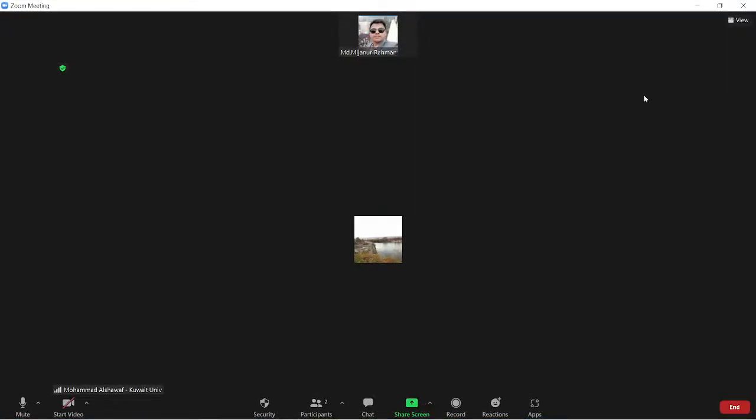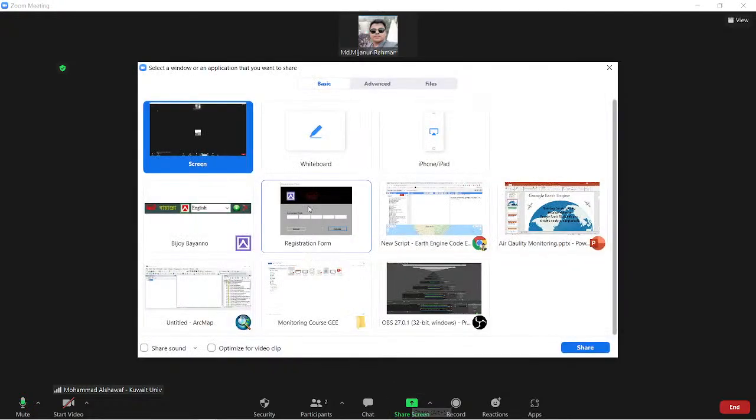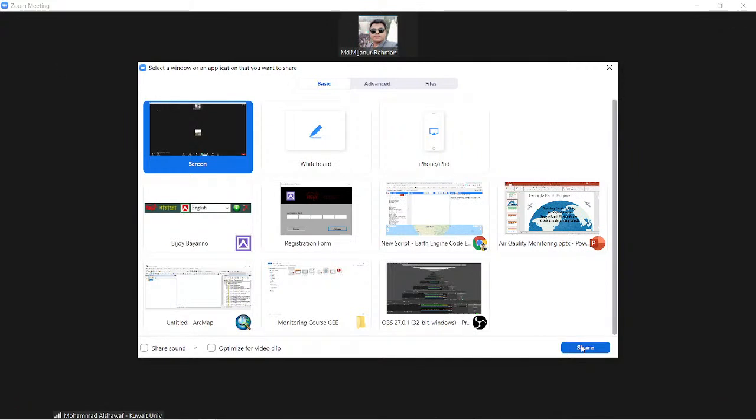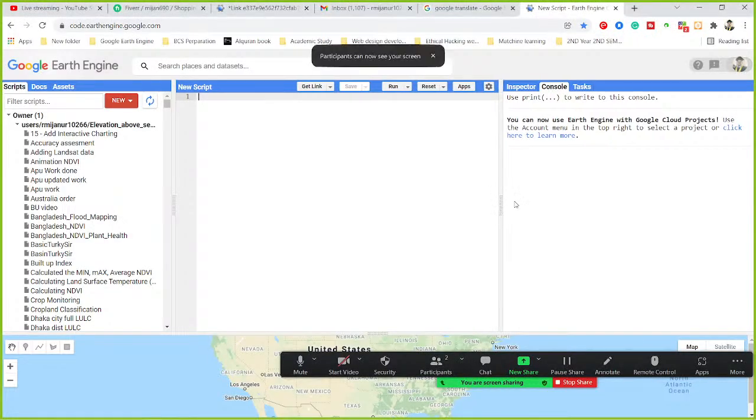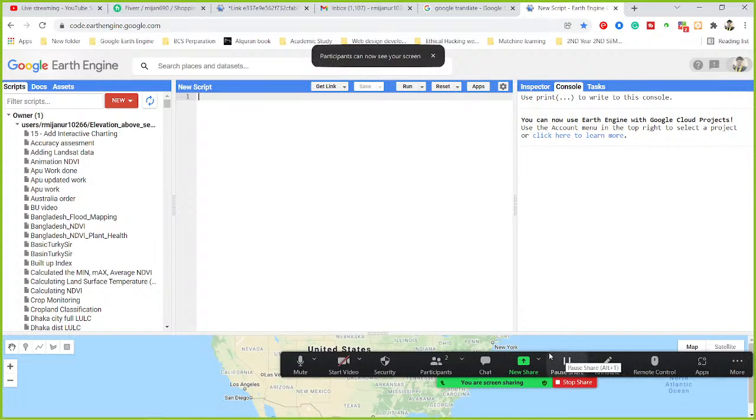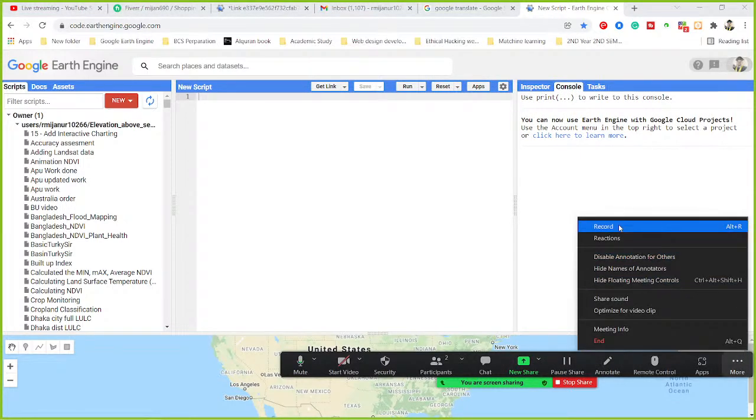Yes, I can. Okay. So I simply share my screen and try to discuss our code so that you can easily understand how I developed this code for the Kuwait region for calculating the emission of methane. Okay. I am also recording this class so you can review it. Perfect, because I want to review it again too. So go ahead. Thank you.